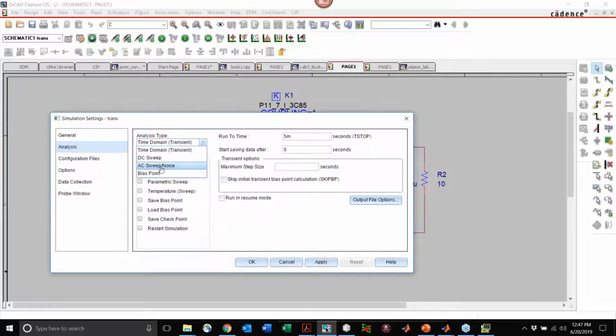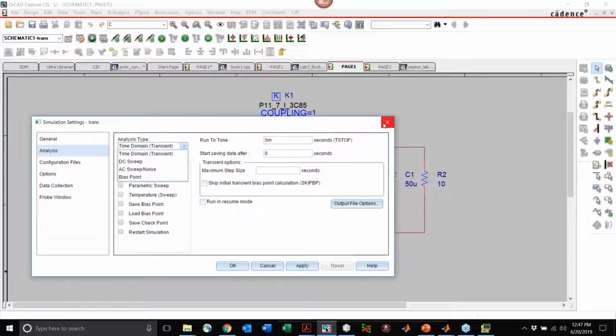But if you're using our transient techniques we showed today with a controller, you can run into convergence issues and you might not get as accurate a result. But there are techniques, and we have application notes we can give you for capturing some of the frequency response and loop stability of your power supply circuit that might be able to help you even if you can't find a very nice sub-circuit model.